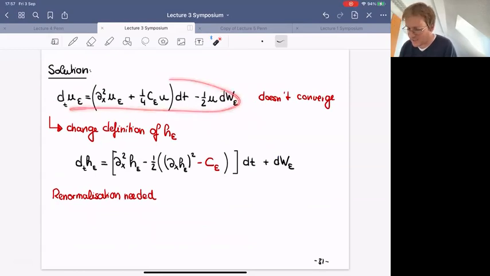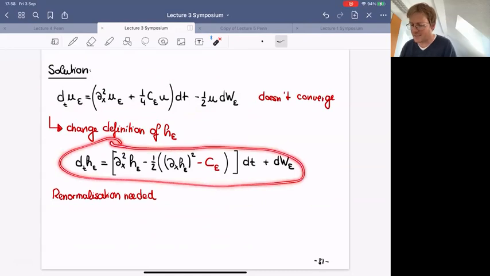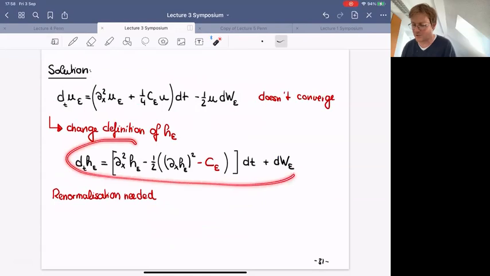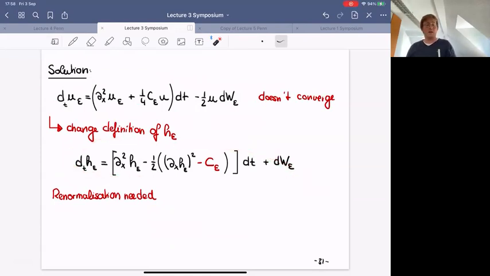This thing doesn't converge, so you have to change the definition of H. So this thing then makes this term disappear, and then this thing without the term converges. So this thing also converges. Okay. So even if you perhaps didn't make this so explicit by working with the Cole-Hopf solution of the KPZ, you have all along actually done a renormalization. You just didn't have to make it so explicit, but it was there.